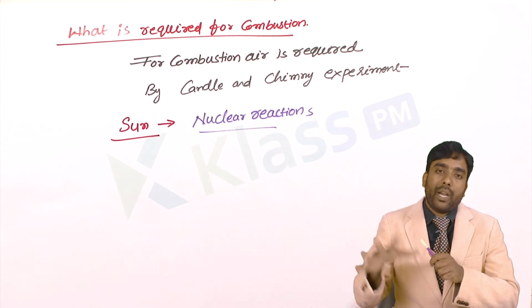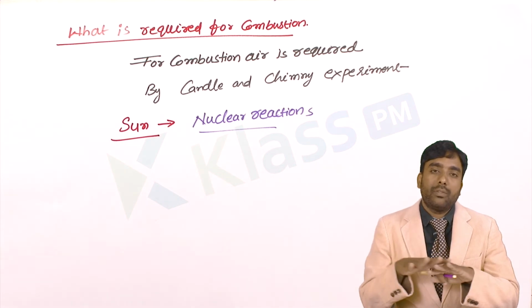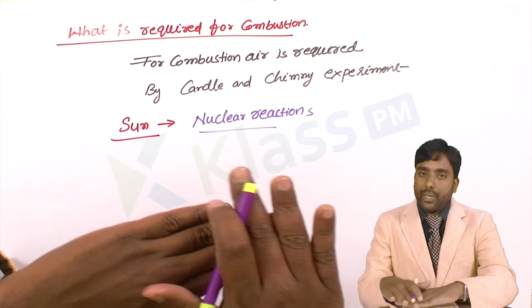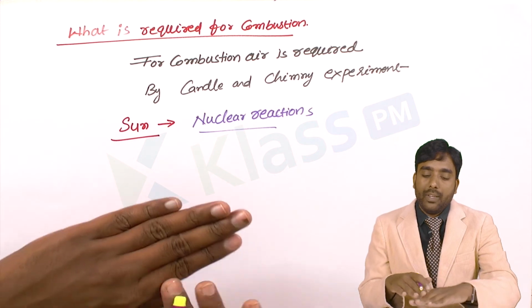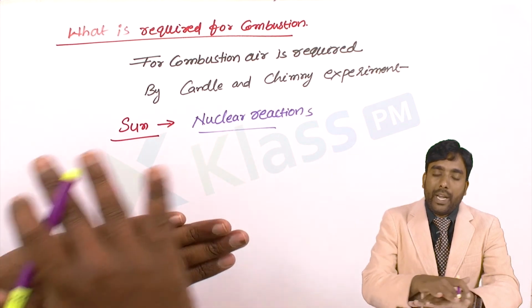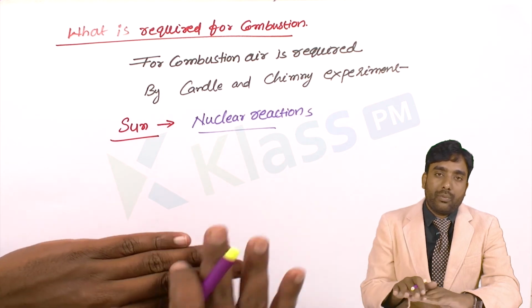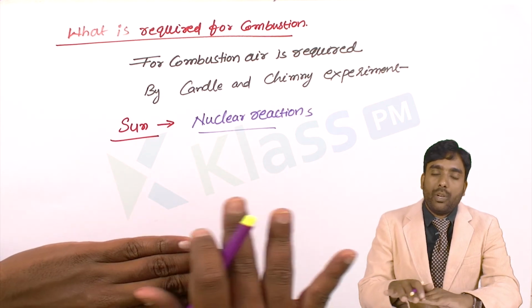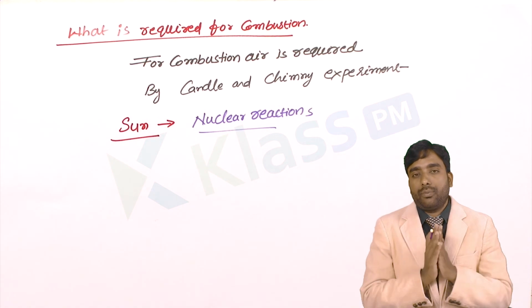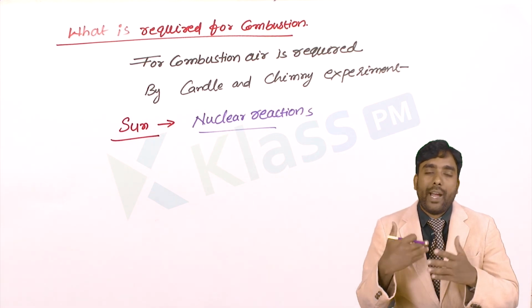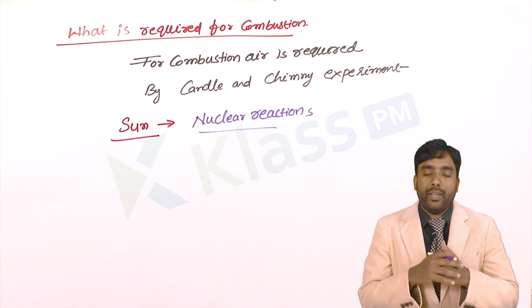The air supply to the fire will be cut off. For example, if my hand is burning in the air, when my hand is covered with a blanket, there is no air supply for this fire, so the fire goes off. That's why they put a blanket around a person who has accidentally had a fire accident.